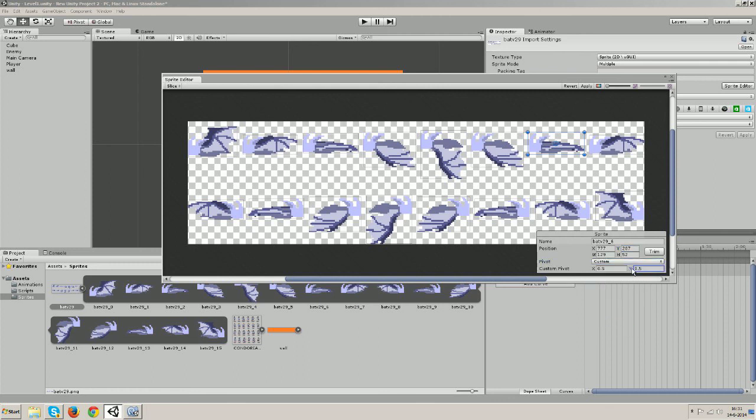So let's do this custom. This goes up way too fast. 0.6. That's good. And let's change the X position to here. Let's do the same for this one. This one should be a bit more down.